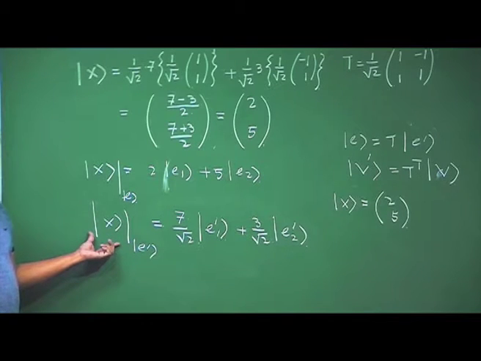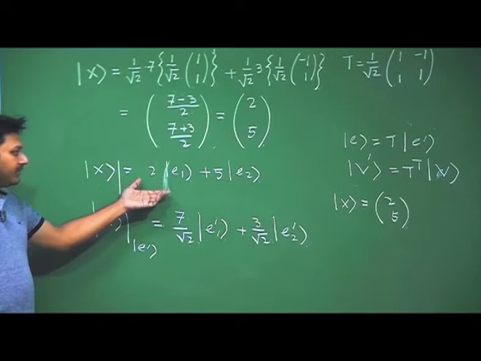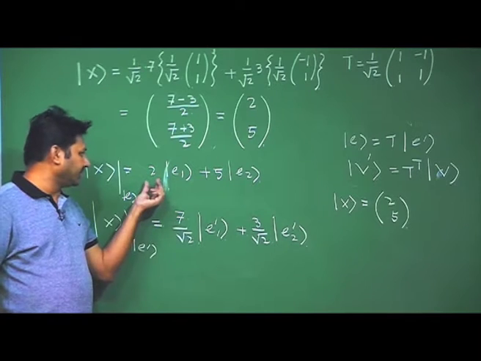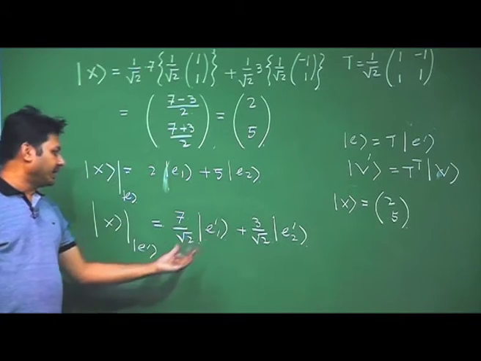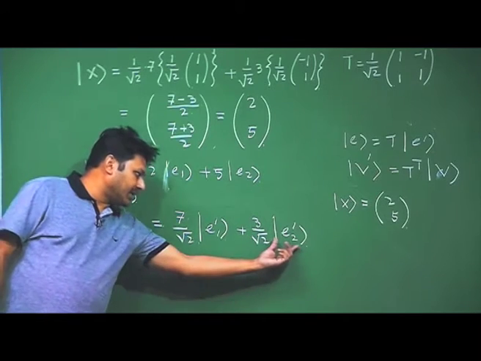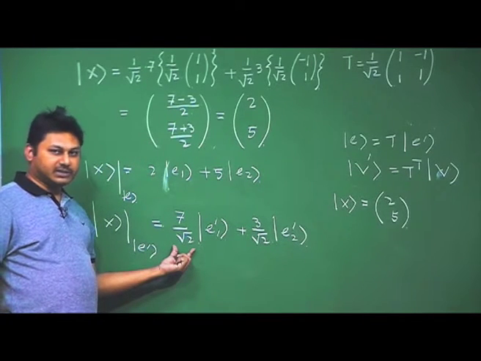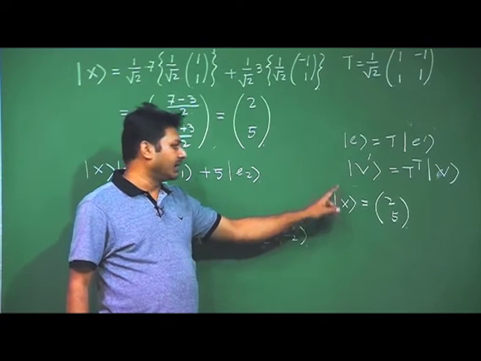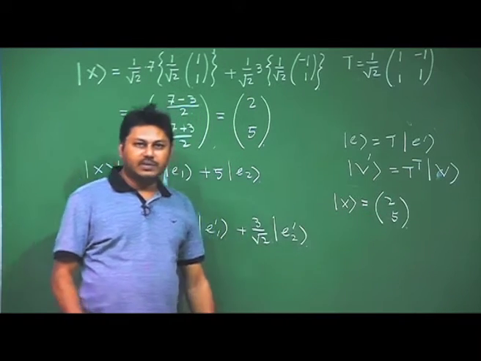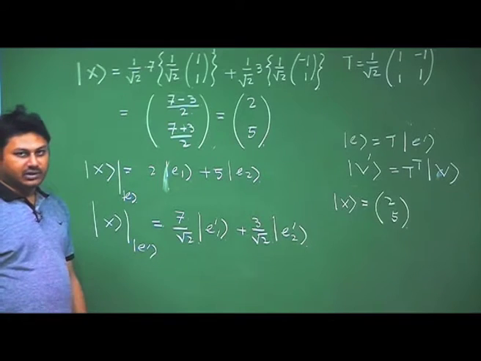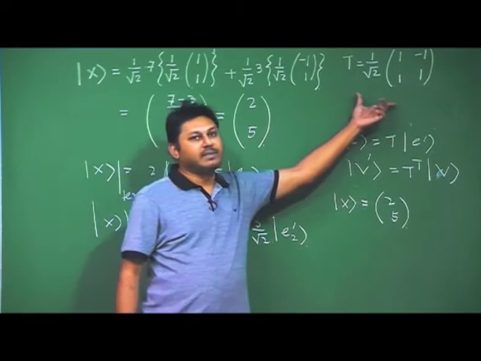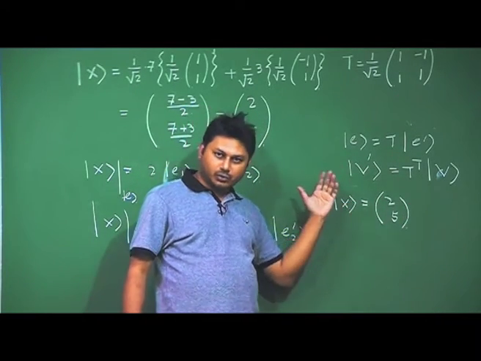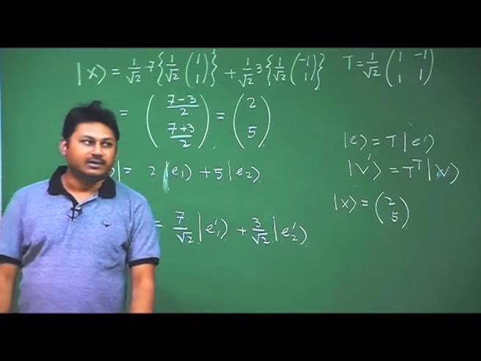So I can write any vector in terms of whatever basis I like. For example, this is the most natural way to write the entire vector, that is why the basis is natural, but I can also write the same vector in another basis. The only thing is that the component is going to change, and if I want to find the component in any basis which is not natural, this is the rule. But one thing I need to know is the T matrix, which transforms this component to the component in the prime basis.